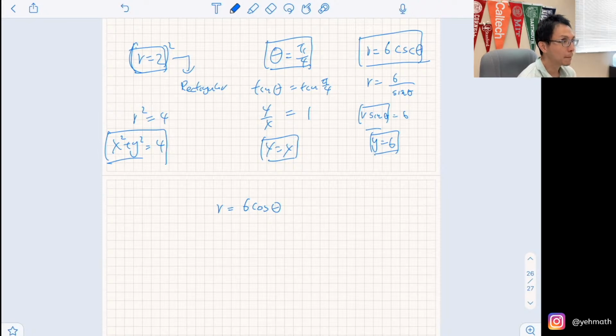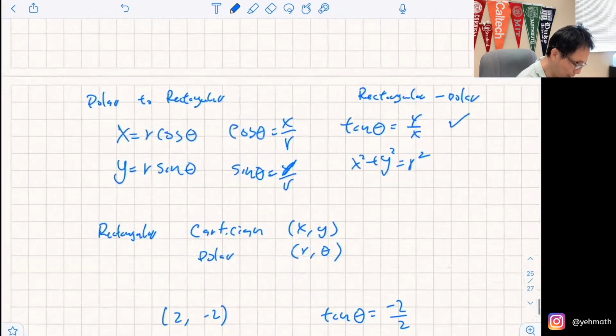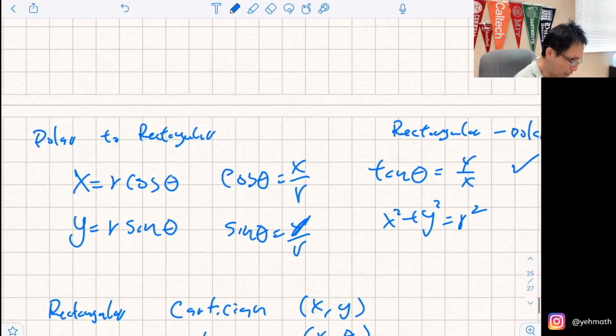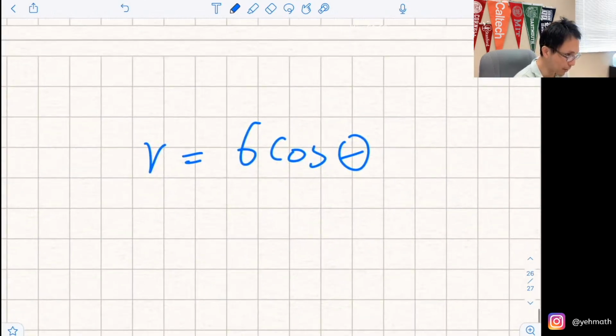So that's the thing. Can you provide me ideas like how do I do this? This one's kind of tricky. Just think about it like a puzzle: how do you figure out how to hit 2 birds with 1 stone? Which is how do you get two situations to happen at the same time? So there are 4 equations: x equals r cosine theta, y equals r sine theta, tangent theta equals y over x, x squared plus y squared equals r squared. So how do you hit two situations at once? With the equation r equal to 6 cosine theta.